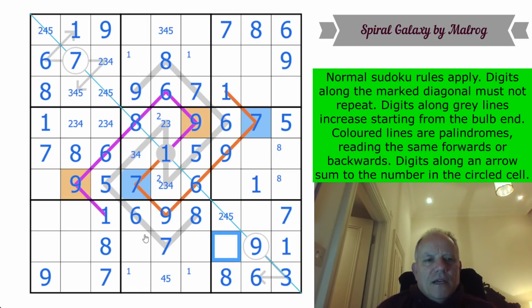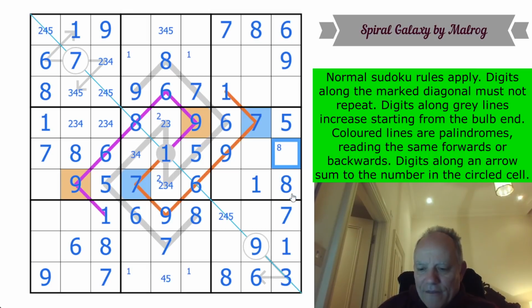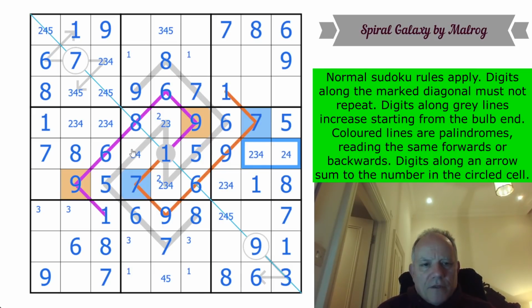We seem to have done 9, 8, 7, 6 in pretty much every box. There we go. No, 8 here, yes. Now we have done 9, 8, 7, 6 in every box. Right, 3 there. So there's a 3 in one of these 2. 3 in one of these 2. 2, 3, 4 here. 2 must be, oh, that can't be 3. 2 must be in one of those 2 for the row, so that's not a 2.